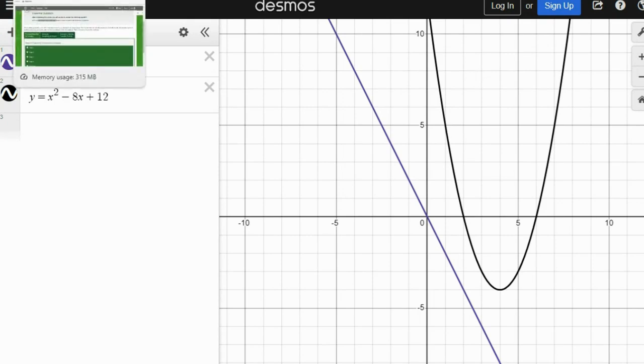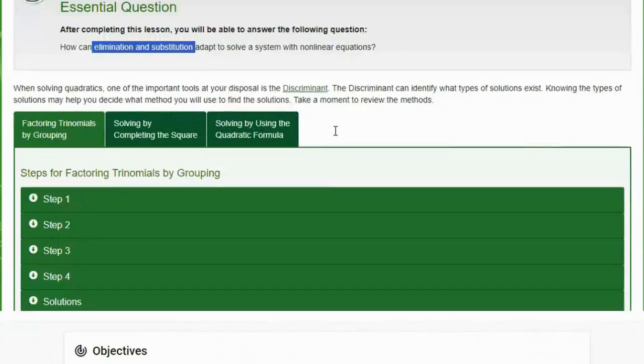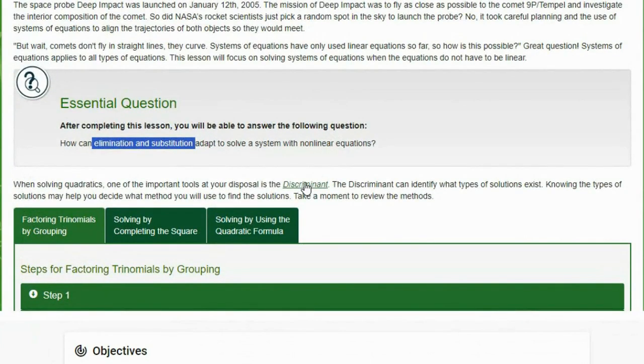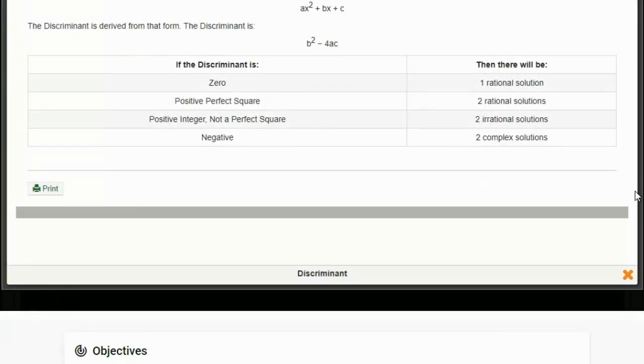That discriminant. The discriminant will also tell you a few other things. And let me see. Is it on the first page? It may be the next page. Oh, it's right here, the discriminant. If we click on the discriminant, here's a little thing that's great to have in your notes, because if you'd have known that about the discriminant, it saves you a lot of work. Here's a little table.